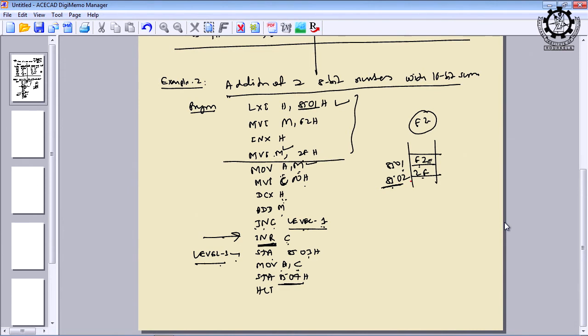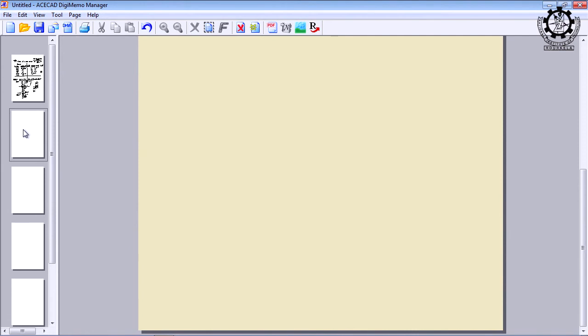Okay. So, this is the main logic of this program, but for the other parts, you can use the hex code on the left side, and you can use comments for understanding or documentation, so that the program will be complete, right. Once you write this part of the program solution, 50% of the task is over, but the remaining 50% is the comments and the labels. Is it okay? So, this is addition of two 8-bit numbers with a 16-bit sum. 16-bit sum means the carry is taken into account. Let us take another problem.